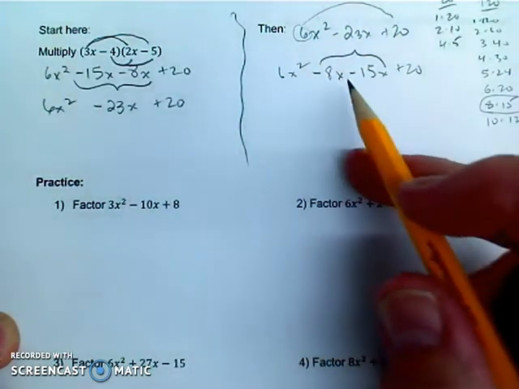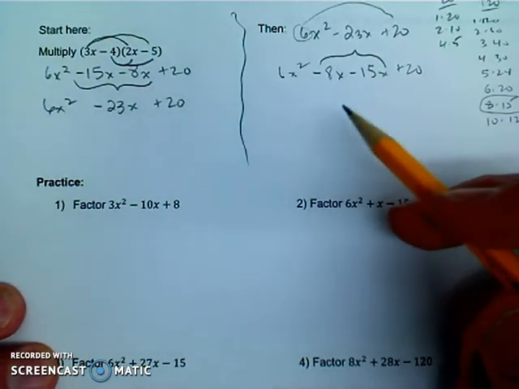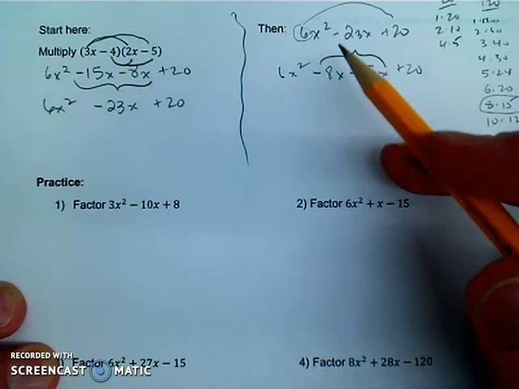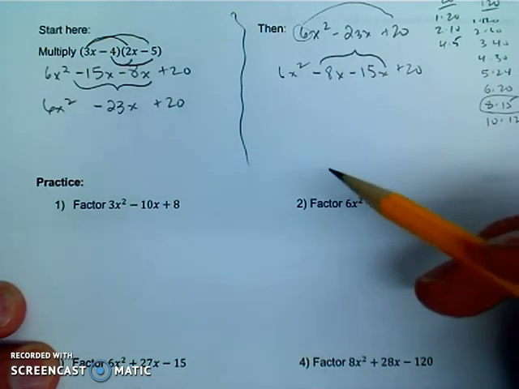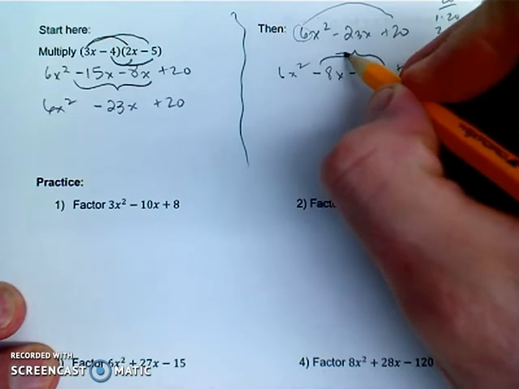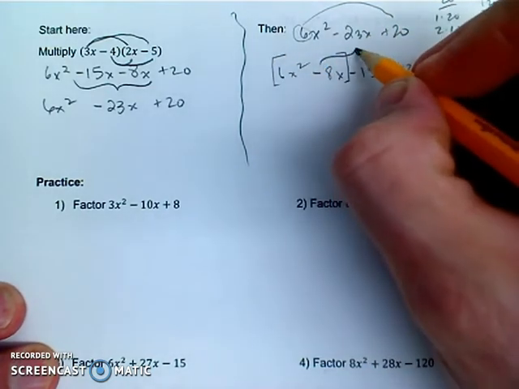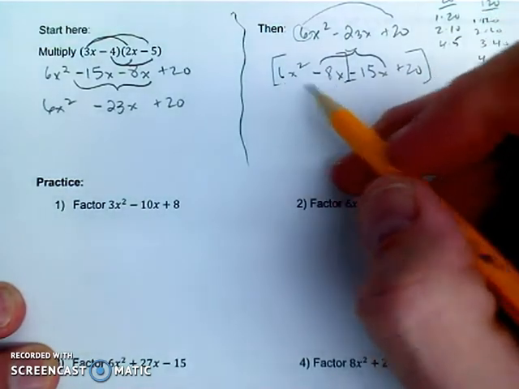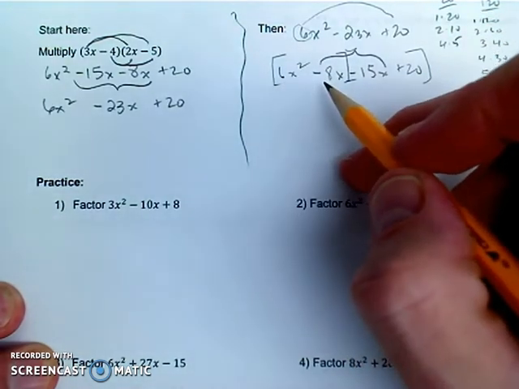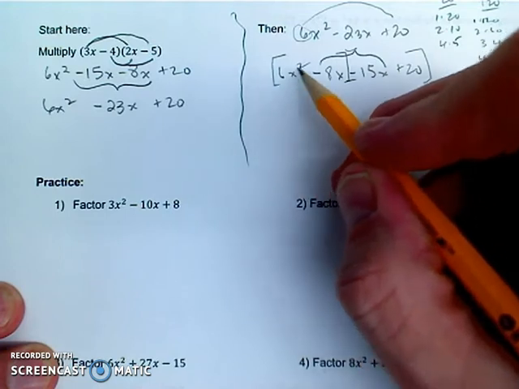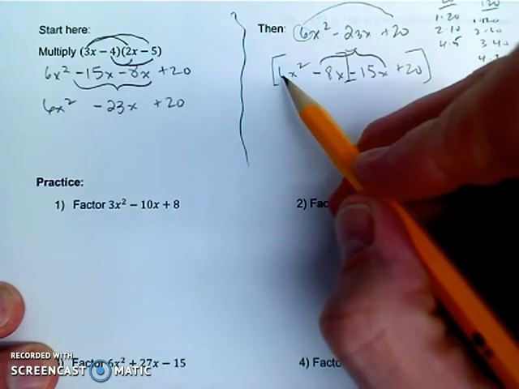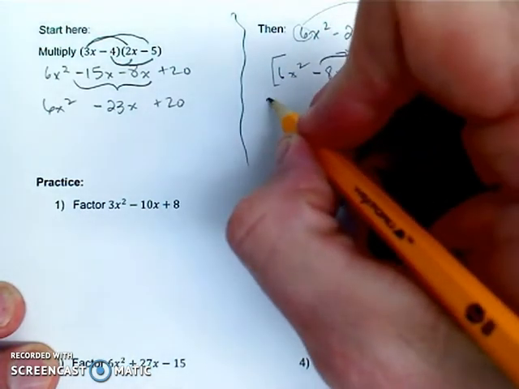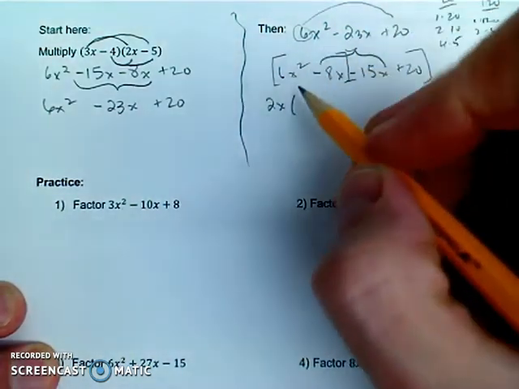So now I've got this group of 4, and I'm still trying to break this down into two binomial factors. And it looks like I'm going the opposite direction. I started with 3 terms, now I've got 4. How am I going to break this down to binomials? We're going to take this 4-term polynomial and split it in 2. And we take the GCF of each of these pairs of terms. So for instance, 6x squared minus 8x. Well, I can see that 2 goes into 6 and 8. X goes into x squared and x. I've got a 2x.